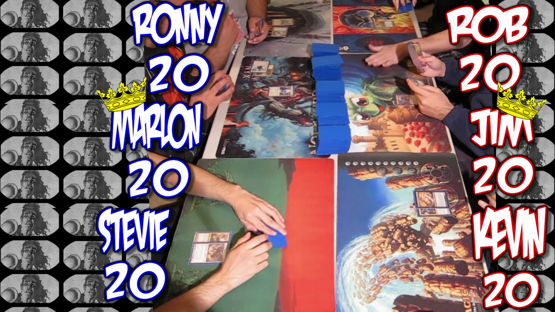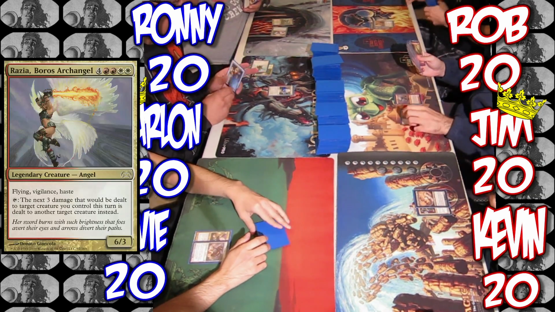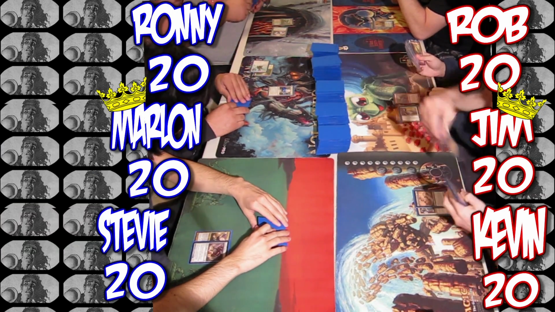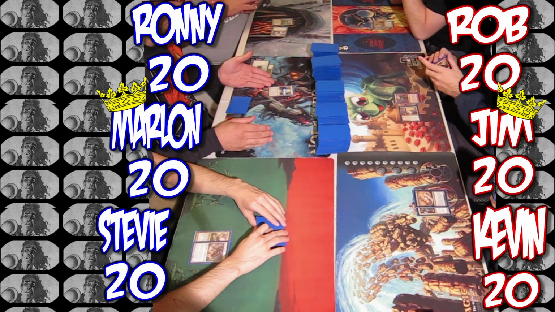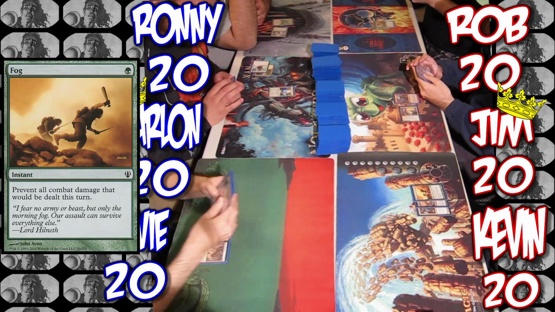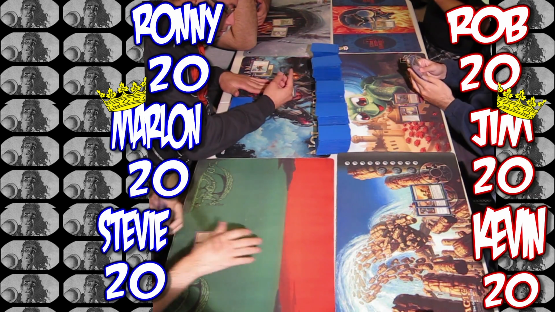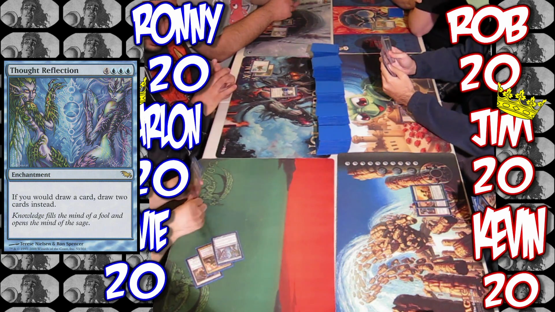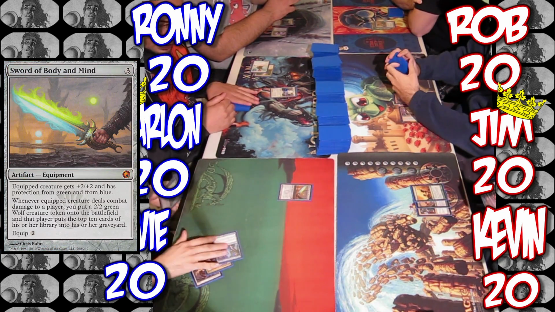lost life this turn. Jim lands Razia, Boros Archangel, but Marlon is unable to trigger his Ascension at the end of Jim's turn due to play ranges. Kevin lands Fog, with Marlon again triggering Ascension at the end of Kevin's turn. Stevie lands Thought Reflection and casts Sword of Body and Mind.